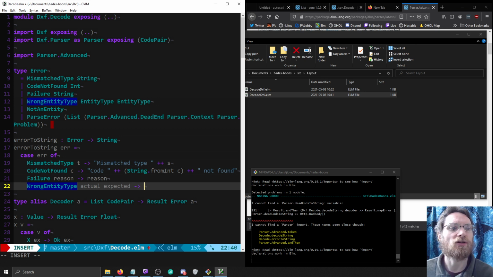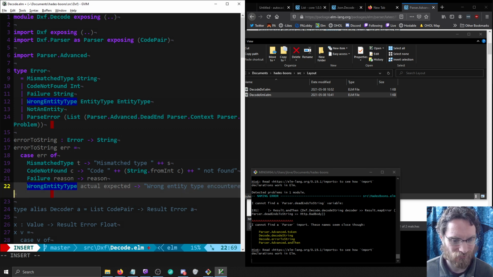Now this requires an entities type toString is the problem. An entity type is a pretty big type.